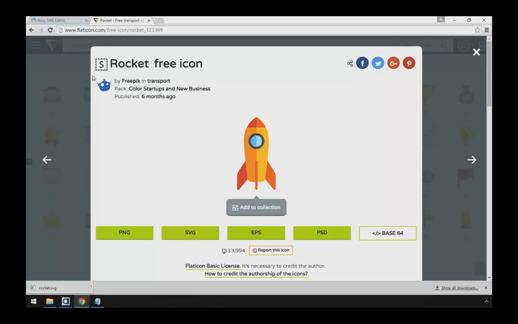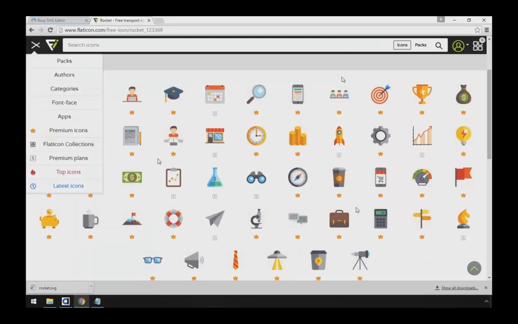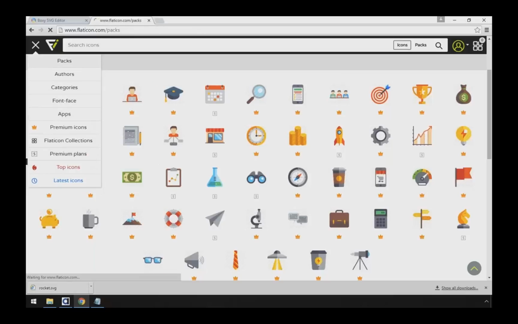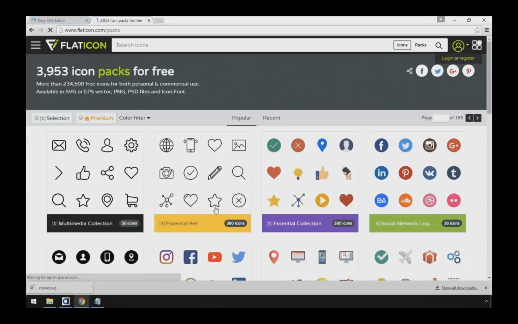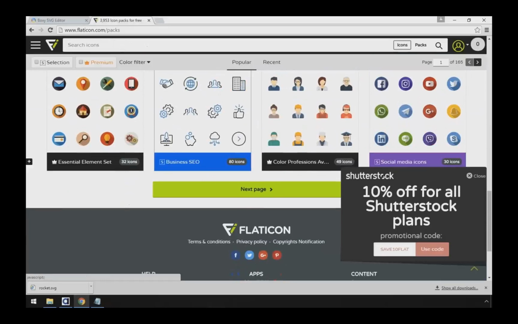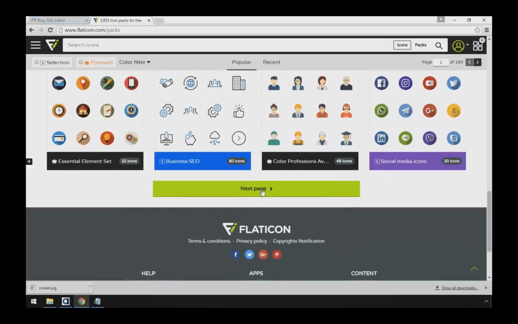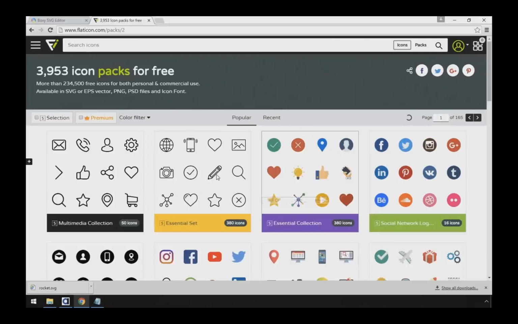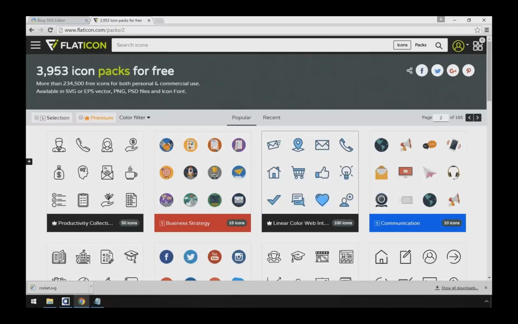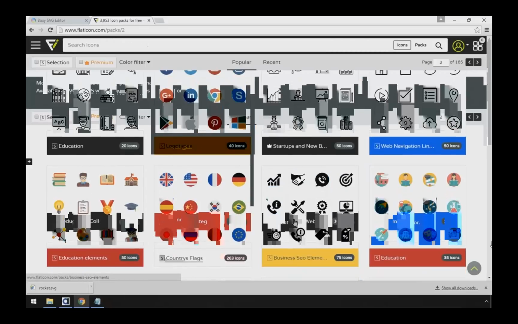To recap real quick, check out flaticon.com. They have all these wonderful icons that are out there. And what's neat, some are free, some are paid. And what's really cool too is that they have icons that are holistic in nature, meaning that they're a collection. And so therefore, for instance, if you're doing a medical somehow, or let's see, let's go to the next page. There's probably some good ones on here. See, like a business strategy or communications. So you can pick something that's aligned with your application and be able to do that, or education. And they have these really nice ones that you can use for your apps.